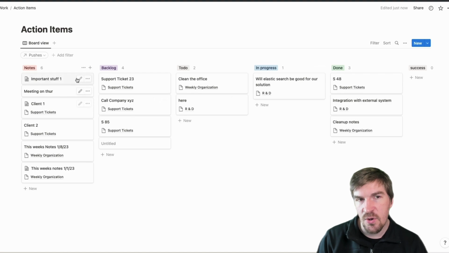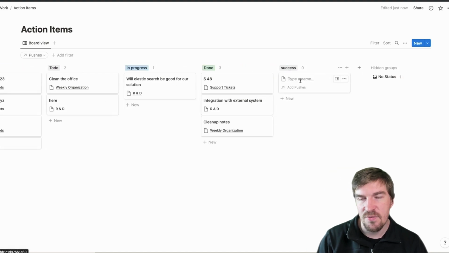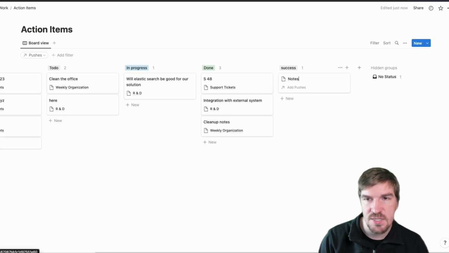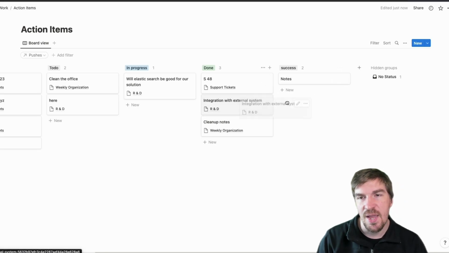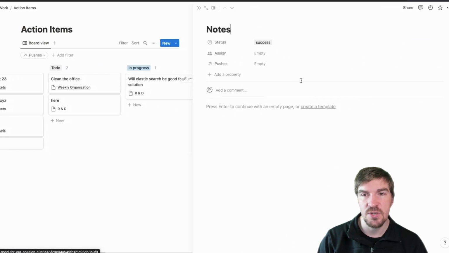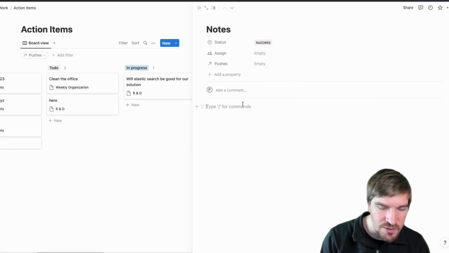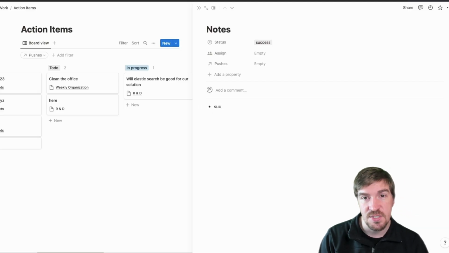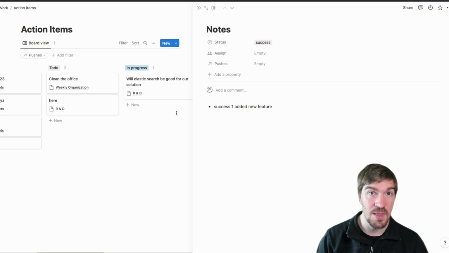or you can create a note, or simply you could have a combination where you have a note of your successes here, and you could also pack in a few of the items that are successes. These are going to be the ones that have really brought in a huge amount of value for the company. So you just really need to have a list that you can put a bunch of your successes. So success 1, where you added a new feature, and this maybe brought in a lot of new income for the company.